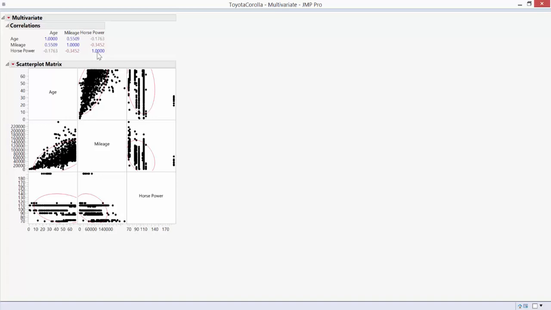Age and mileage, what's the correlation between them? You see that one? 0.55. According to our informal classification, is it strong, medium, or low? Medium, right? That is in line with my hunch from before. They're correlated, but are they strongly correlated? No, not necessarily, because sometimes people don't drive their car for a long time, or they use it for a very short commute, so the car ages faster than it gets mileage.